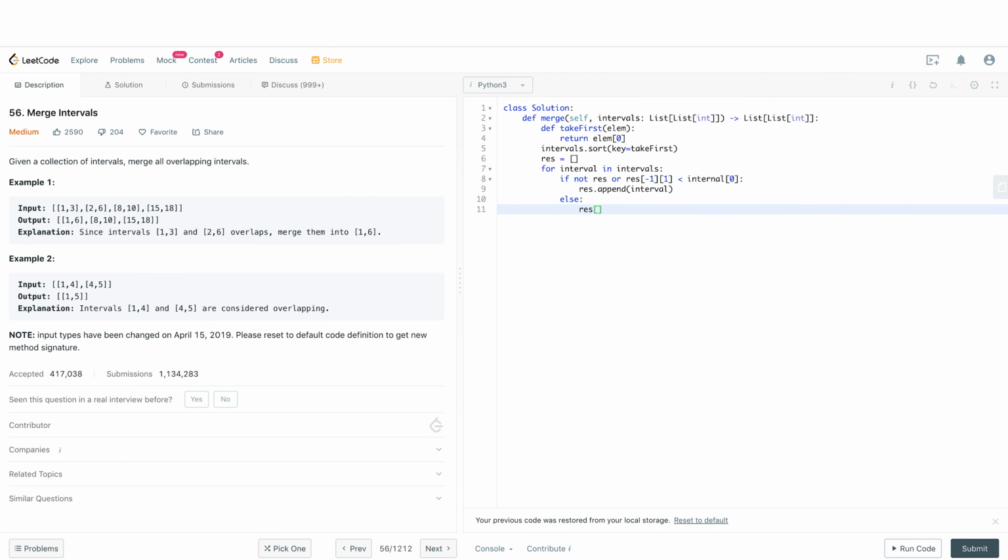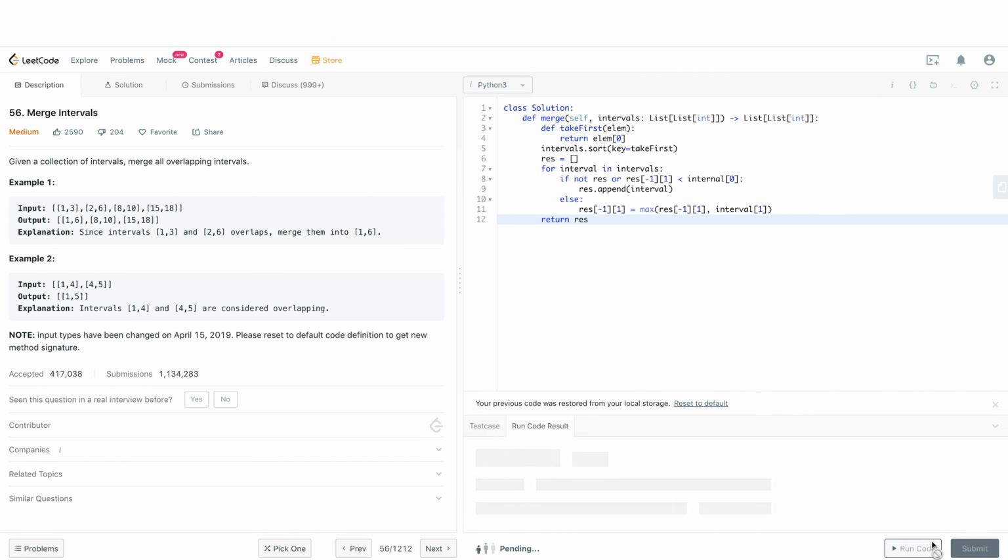That means we're going to look at the last one, our last interval, and we're going to take the max of the ending number of both. Okay, and then we're just going to return the result.